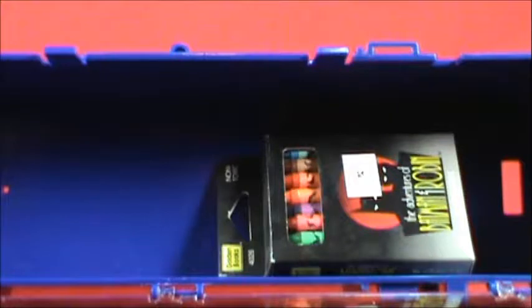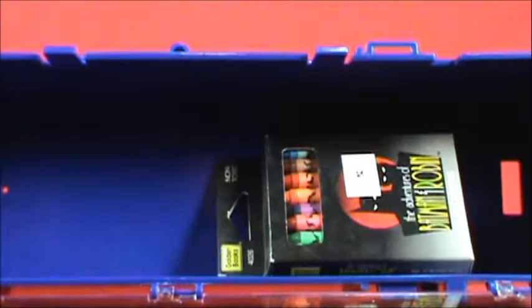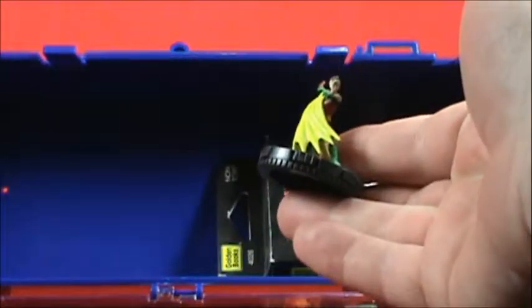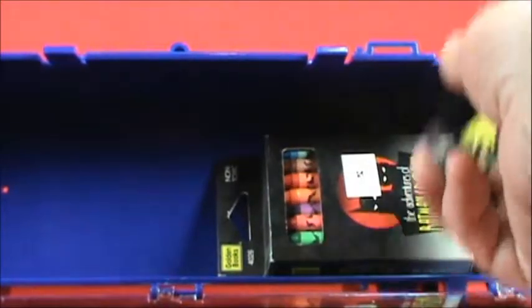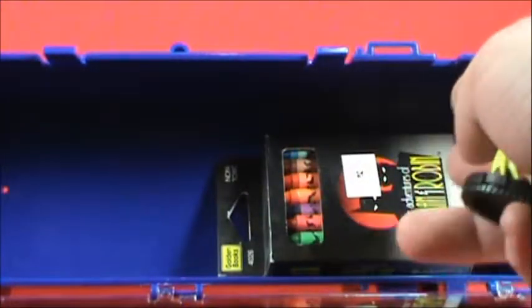My wife does a lot of scrapbooking, so a lot of her pens, pencils, even her paints would sit stacked nicely here. If you're painting metal miniatures, all your painting supplies would sit in here. I don't have any of the painting tubes to stand in here, but a standard size little painting tube would. I believe if you go to their YouTube page, you can see an entire case of nothing but paints. That's pretty cool.